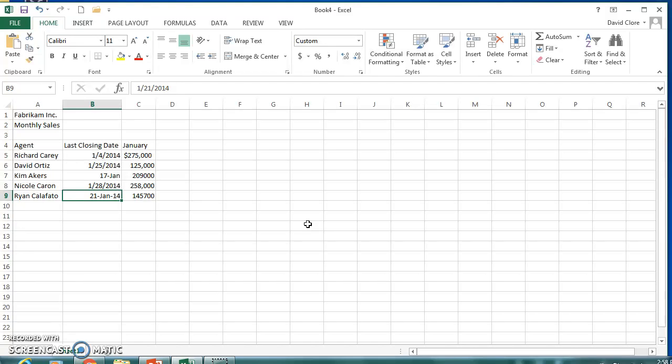So type 1, 1, 10. Click enter. And if you notice, it kept the formatting. It's displaying the information the same way that you originally put it in, even though this time you typed it in like you had typed in these other ones. The formatting remained the same in the cell. So the formatting is attached to the cell. Once you put it in one time, if you try to go back and put something else in, it's going to keep the formatting like it was originally.